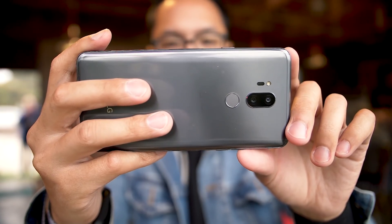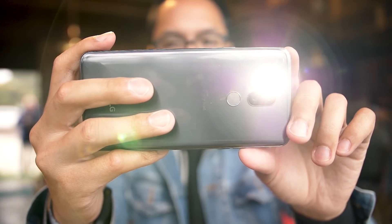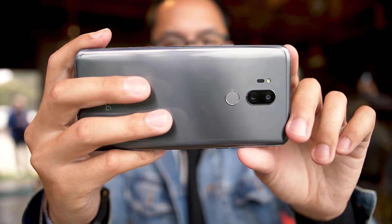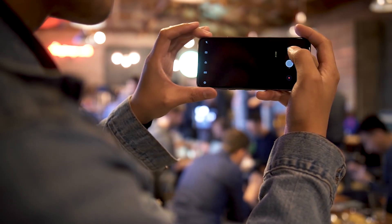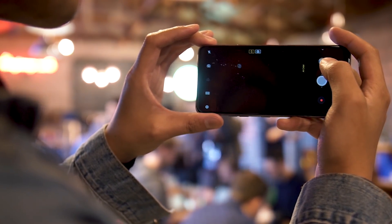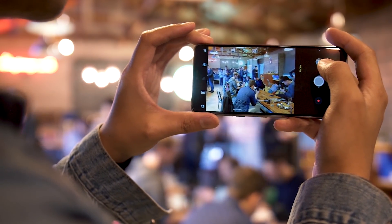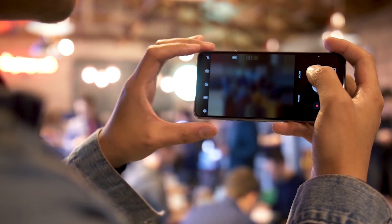A couple of the last features in the G7 are things we really want to compare against the G6. Low-light photography is the first of them — the super bright camera mode actually binds 4 pixels together so that the 16-megapixel photos you usually get become 4-megapixel photos, allowing it to flood in more light. And finally, AI gets injected into the G series, similar to what you might have seen in the LG V30s. The AI in the G7 basically means that thousands of terms have been put into the camera software, and it is trying to figure out what subject you are pointing the camera at. Once it figures that out, it will change the settings so that you get a better photo overall. For example, if you take a picture of a plant or a tree, the saturation will get bumped up, and in the case of greenery, the greens are going to be more prevalent.